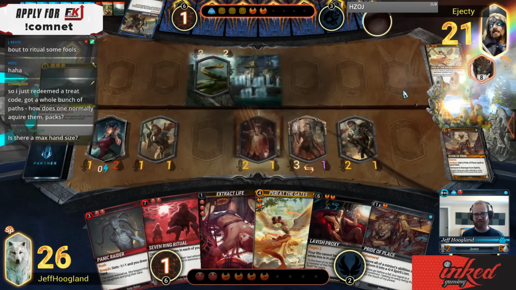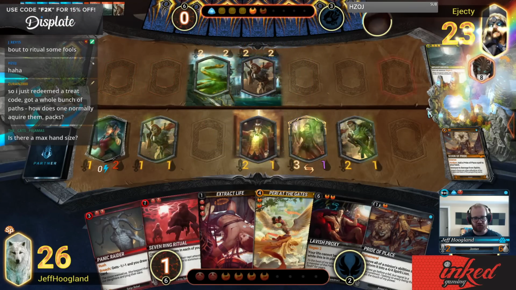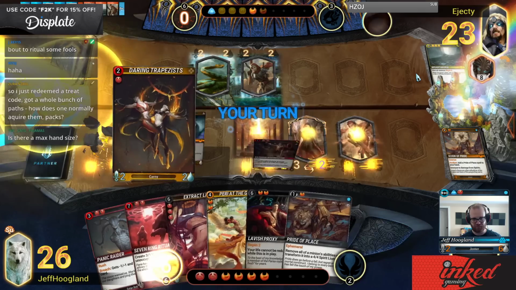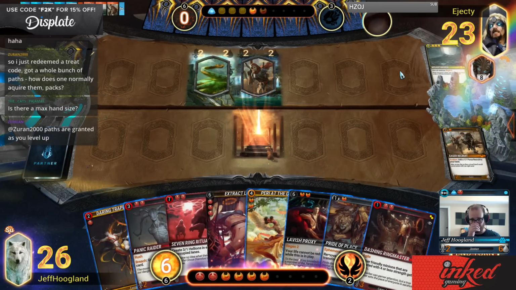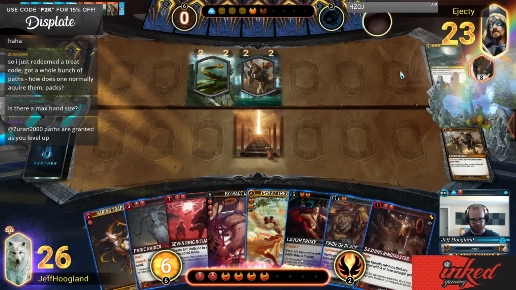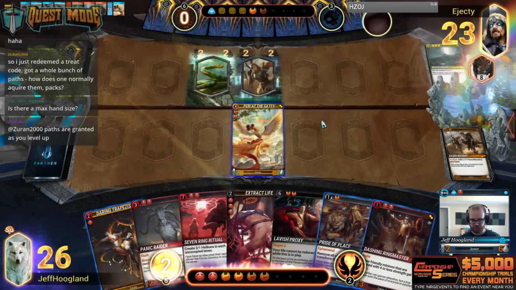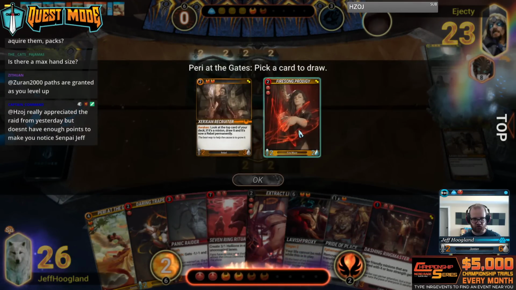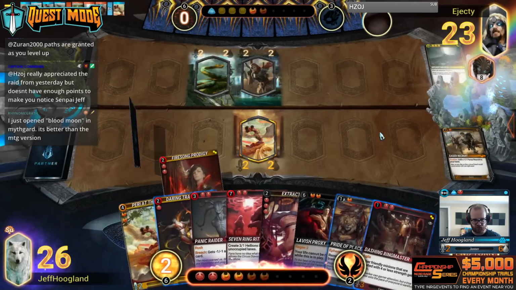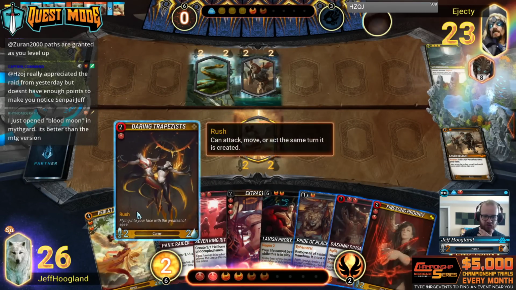Yikes! All right, well, that's a sweeper. Do we have a mission? So all of the minions are going to get -3/-3 when I start my turn. Yep. All right, so what's the plan? I'm going to play Peri at the Gates here, Fortune favors us, which lets me look at the top 2 and draw a card. Firesong Prodigy sounds great. So we're going to set up a pseudo combo kill here.